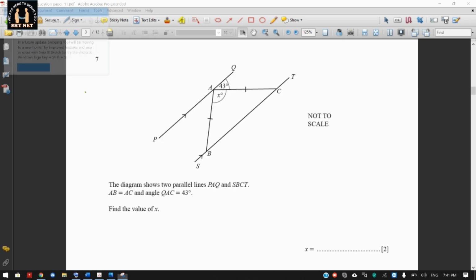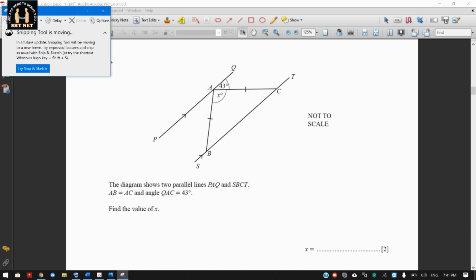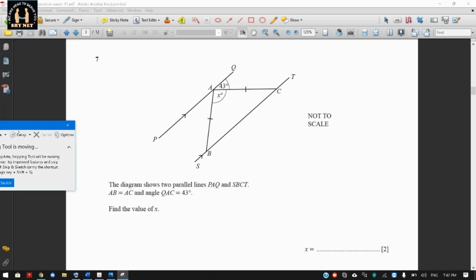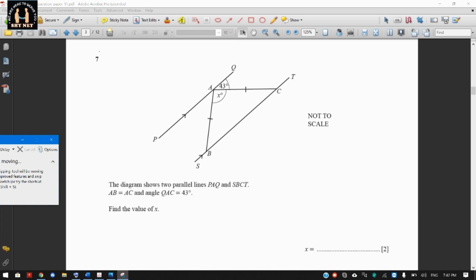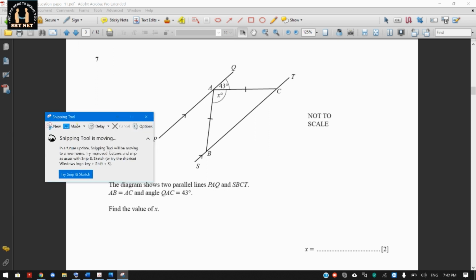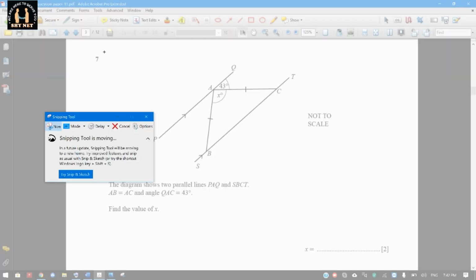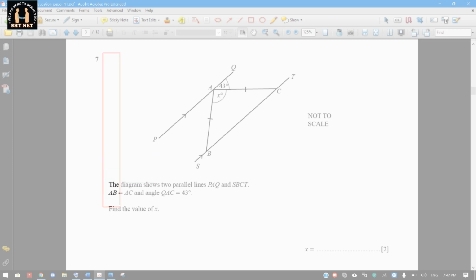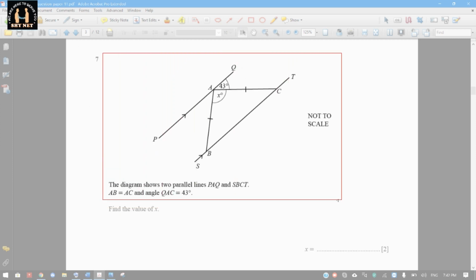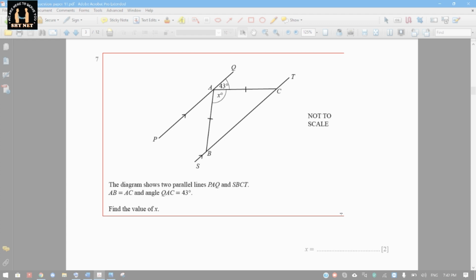Now we have to select the area we want to capture, so I will drag it out here. From here I want to take the screen. This is the screenshot I require to paste in the Google Form as part of my question. Okay, so just release the click.